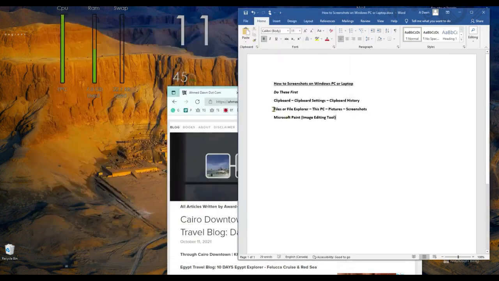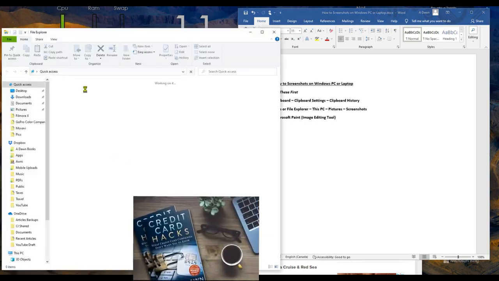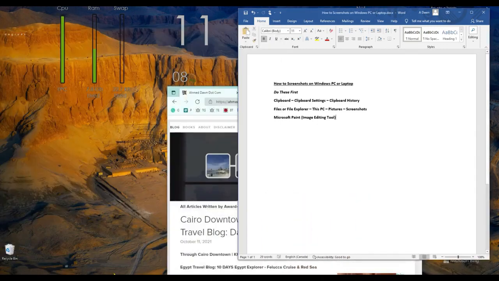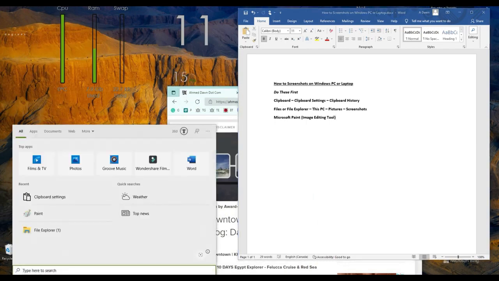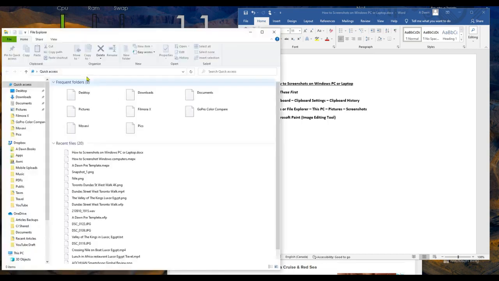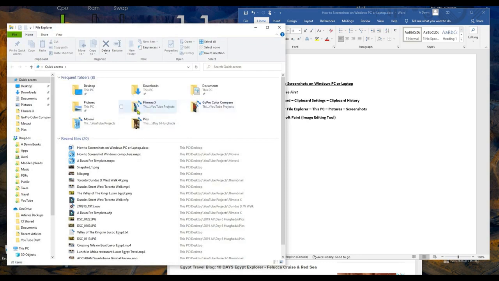Then the second thing is that you need to know how to access your File Explorer or your files. You can do it several ways. The first way, you can just click on this icon right here, which looks like a folder. If you click on it, it's going to open up this page, which is your File Explorer. You can also open File Explorer another way, which is to go to the search button and type FILE, and then you can see that you have the File Explorer match. If you click on it, you're at the same page.